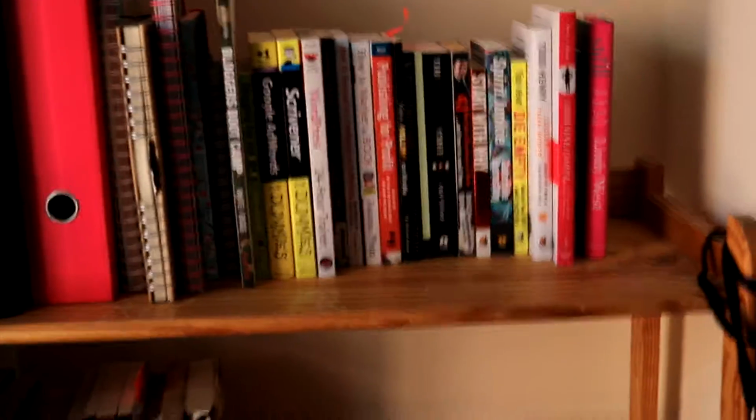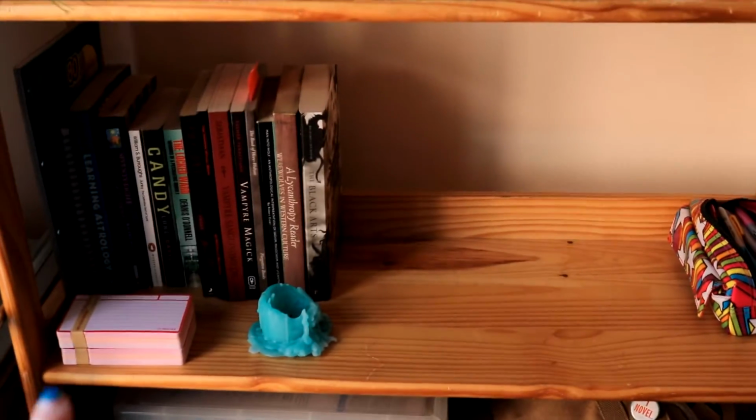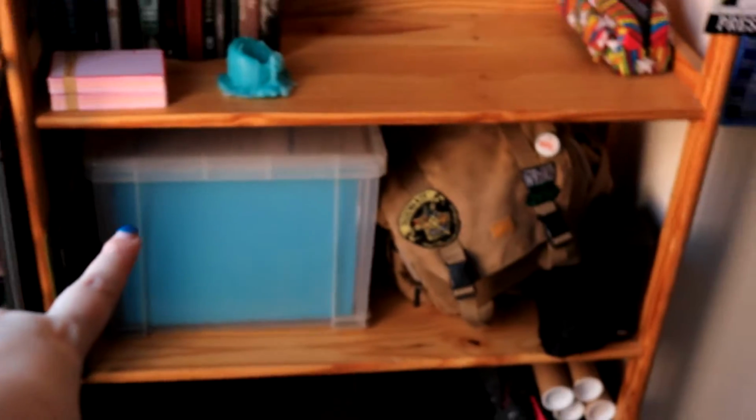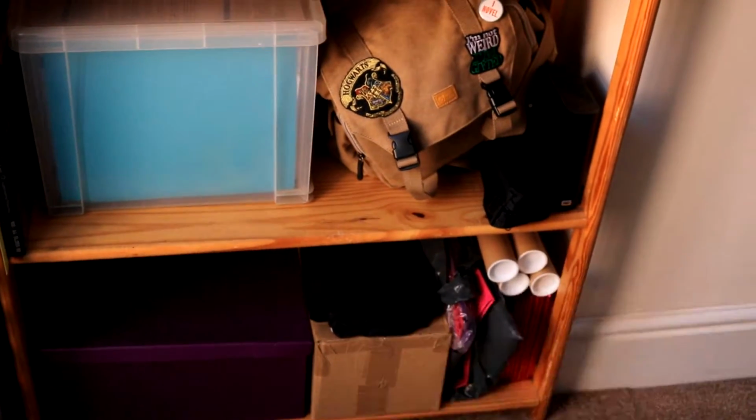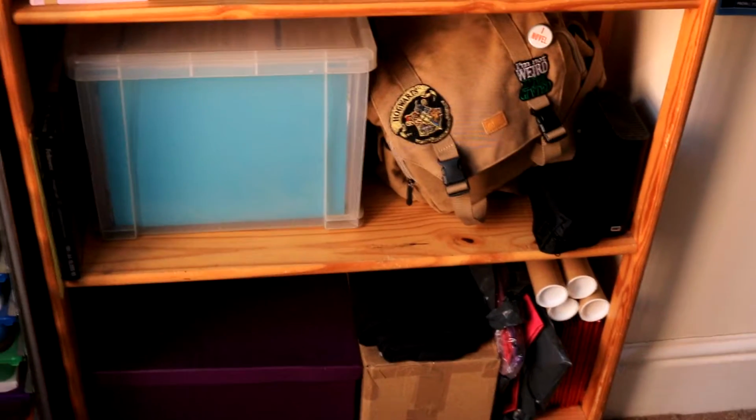Then if I back up a bit so you can see, I've got a big bookcase. And then there's a smaller one here. And then there's another one over there, which is mainly used for storing stuff other than books, to be honest. So it's got some books on it, a few kind of businessy books, and those are all the books that I'm using to research the novel I'm writing at the moment. And then I've got a box file of drop files and things, packing stuff, so jiffy bags and tissue paper and poster rolls and things like that.